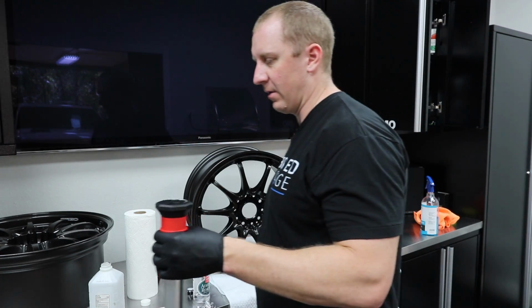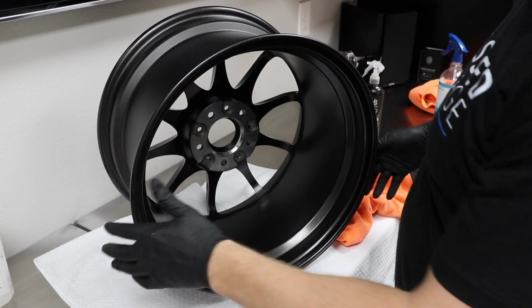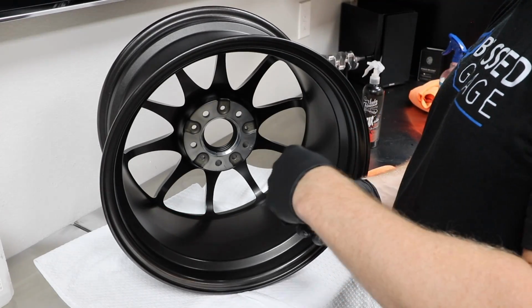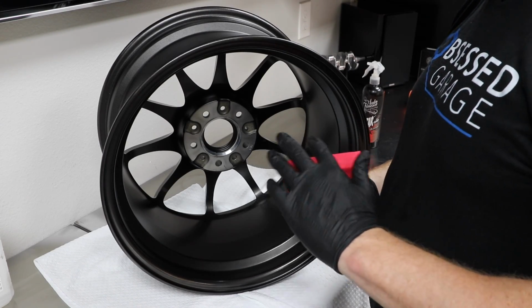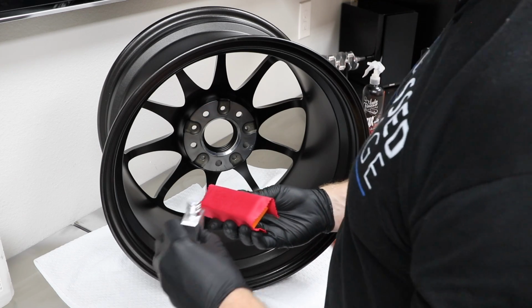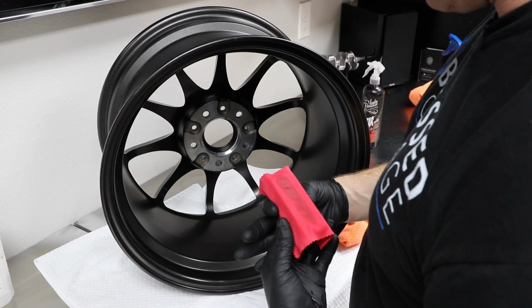Let's get you a different angle on wheel number 2. All right, so let's get in a little tighter here and get a little bit different angle, just to show you how this goes. It's not rocket science here. We're just putting some product on the wheel.